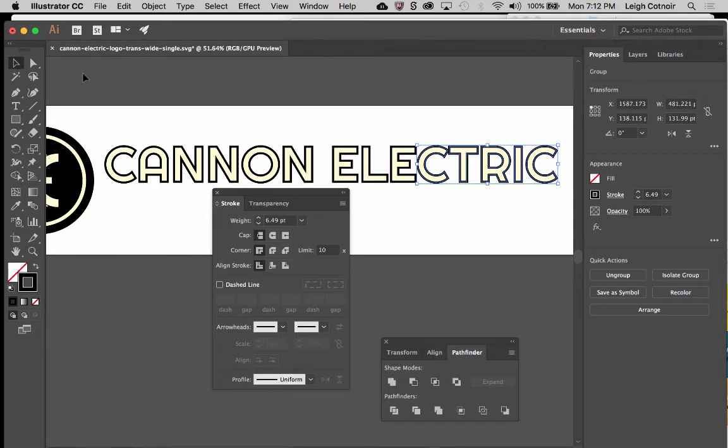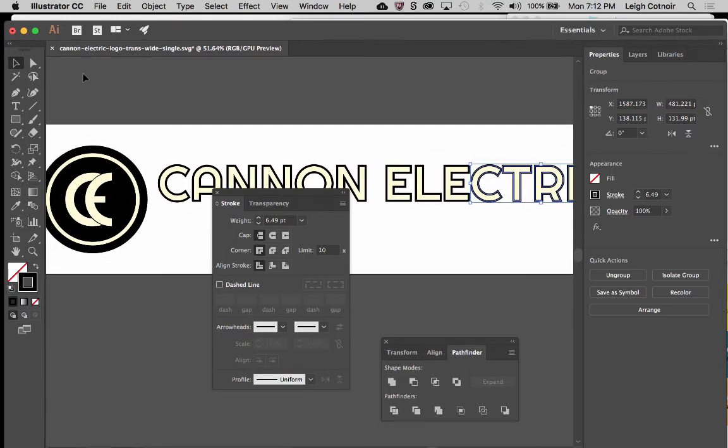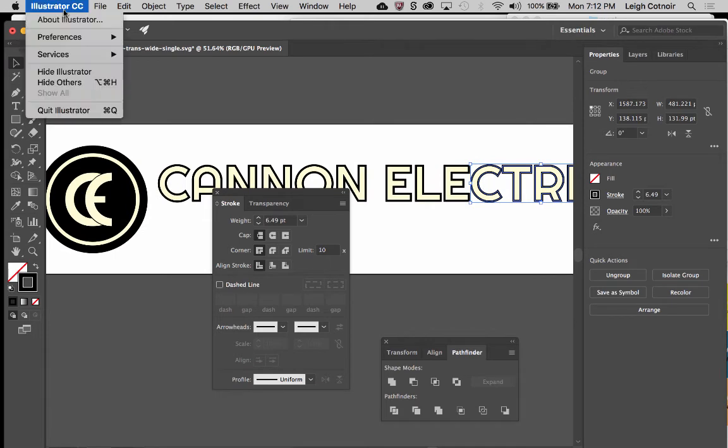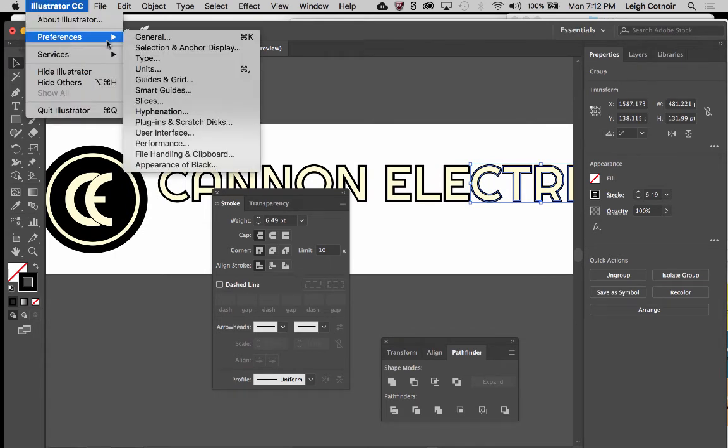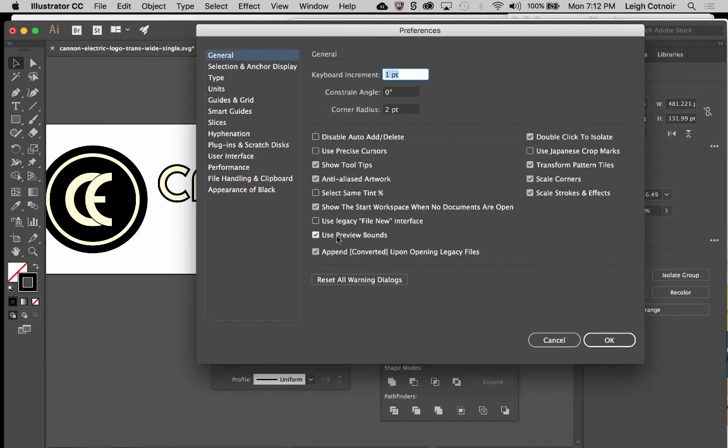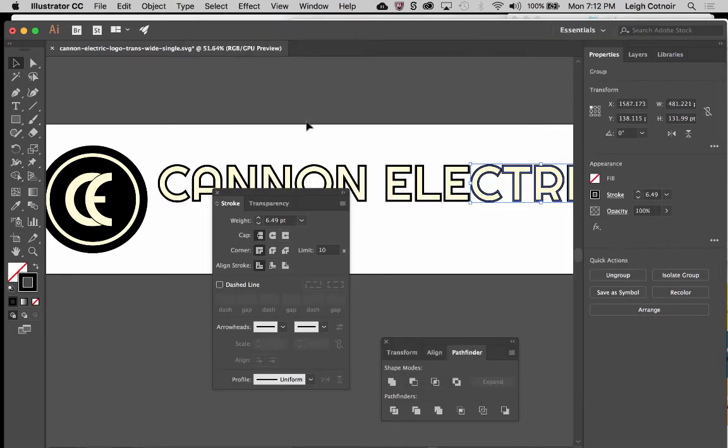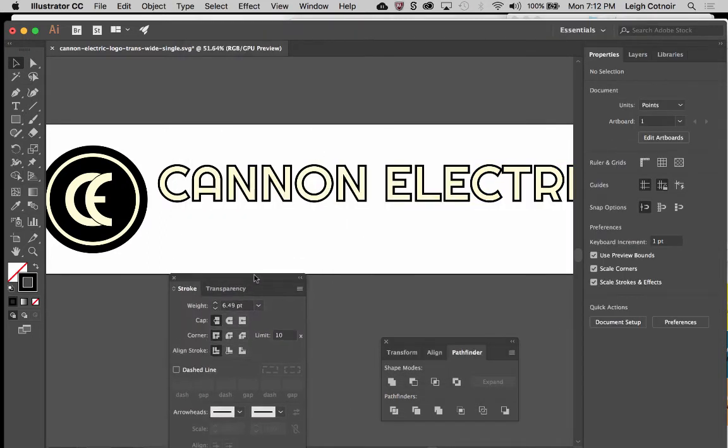Okay. The other thing that you want to test and check is if you go up here to Illustrator, you can go to Preferences and to General, and by default this is typically turned off, this Use Preview Bounds. You want to go ahead and turn that on. Using the preview bounds will allow it to not clip things and do things in a weird way. And then you've got scale corners, scale stroke, and effects. That doesn't necessarily translate, just so you know, to the SVG, but we can go ahead and set it that way anyhow.